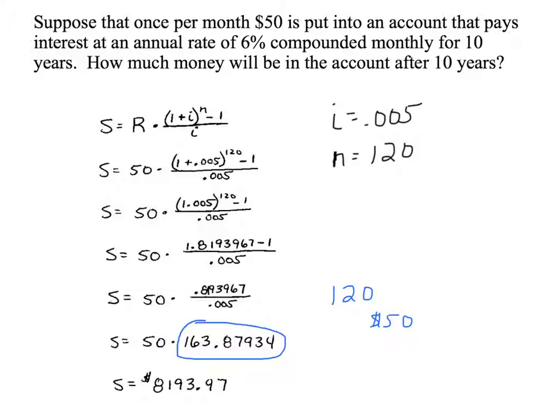But notice, putting that into an annuity means it's kind of like increasing from 120 $50 bills. They now have somewhere between 163 and 164 $50 bills. So they actually have more than $6,000. They have $8,193.97. Having an annuity is very powerful, and there are certainly tax advantages as well to having an annuity, and you may want to talk to a tax advisor just to get more information about that.